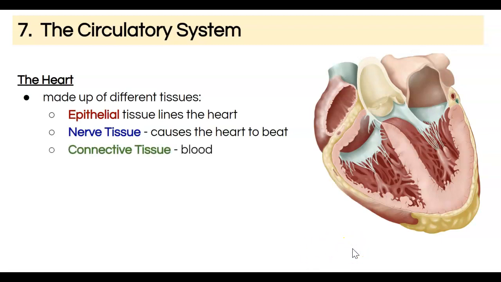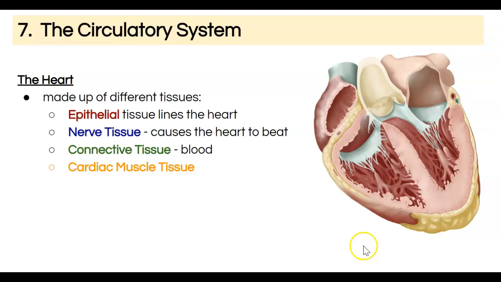We also have some connective tissue. In this case, the connective tissue is blood, right? The main function of the heart is to help circulate blood throughout the body. And so the blood is that connective tissue. Lastly, we have cardiac muscle tissue. And we can see that here, right? There's a thick layer of muscle, and it's thicker in certain areas, but it's largely comprised of muscle. The job of the heart is to pump. It is a pumping organ. And so the muscle is going to be really important for that.